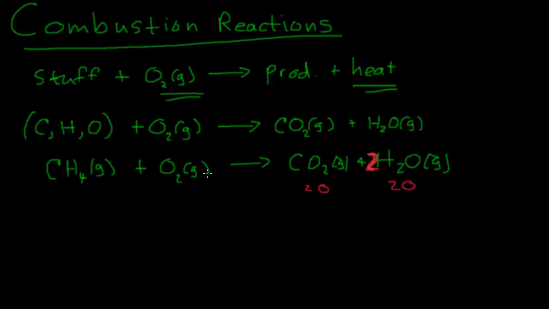So over here on the reactant side, I need to have that same number. So what can I do? I can put a 2 right here. Now this reaction is balanced. I can't create or destroy atoms in a chemical reaction. I have to have the same mass before and after. It's the law of conservation of mass at play here. And so these coefficients will take care of that.